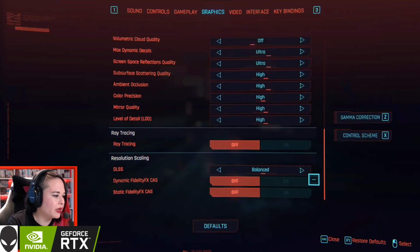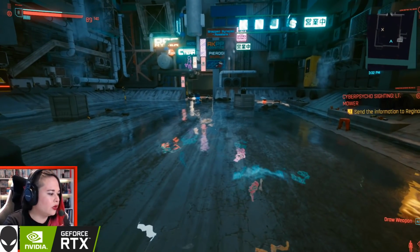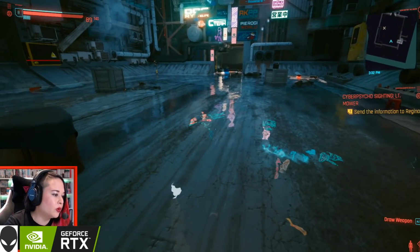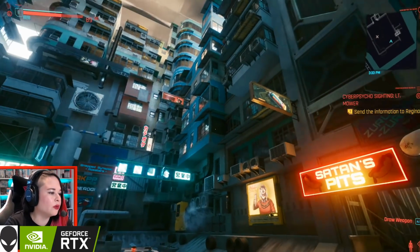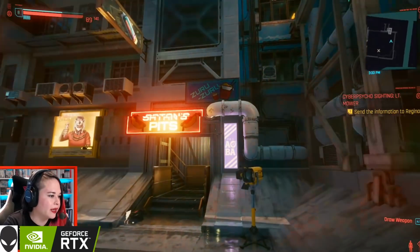So if we go back to settings, turn it on, everything's on ultra. Look at how much more realistic that looks. You can see reflections in the water. You can see the water rippling, like the water's actually moving. And there's just a bit more glow to all the signs. And you got that sexy J.J. Abrams lens flare.